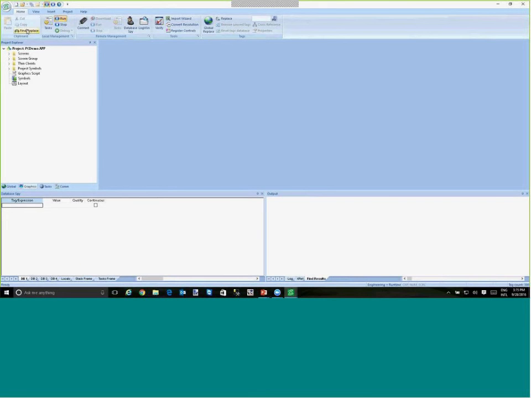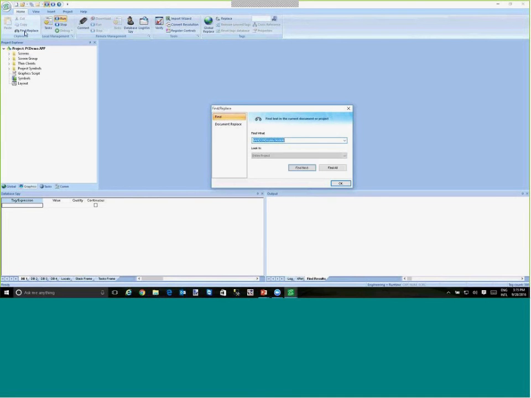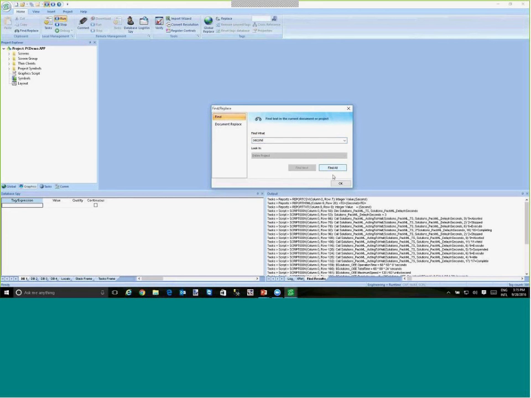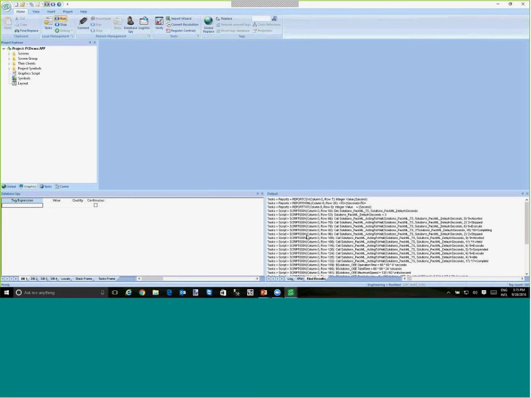The way it works, you come here on the development environment. On the Home tab, you have this Find Replace option. You just type here what you want to search for, for instance, second. Hit Find All. And as you see here, in less than 1 second, I get the results from all the interfaces where this tag was used.